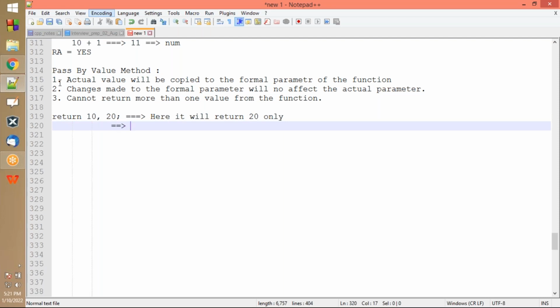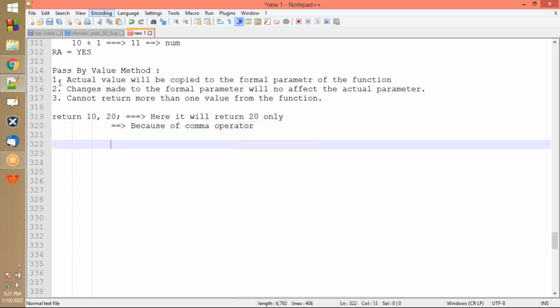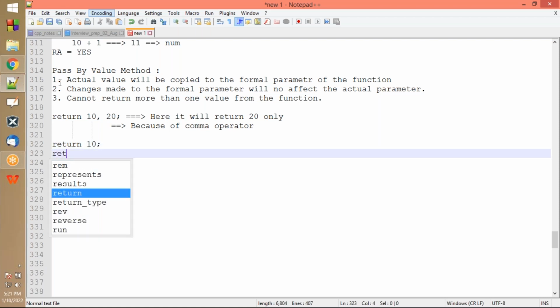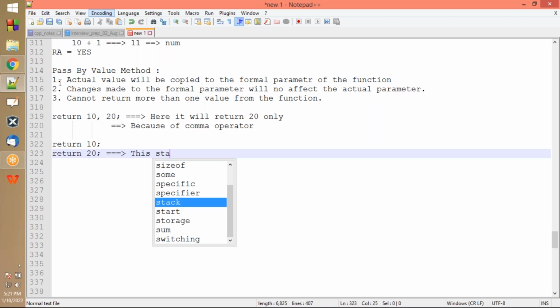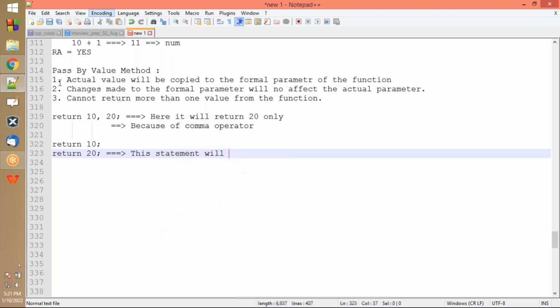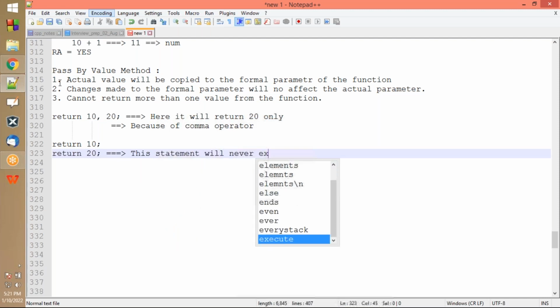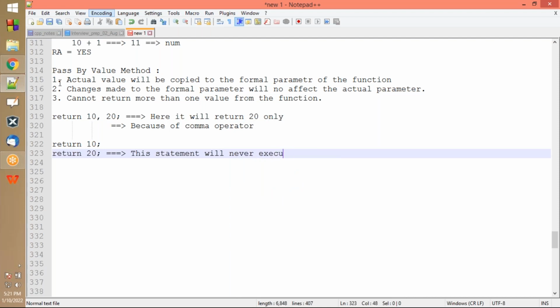The reason is the comma operator. Now, first thing, return 10, return 20. What will happen now? This statement will never execute. Understood everybody?